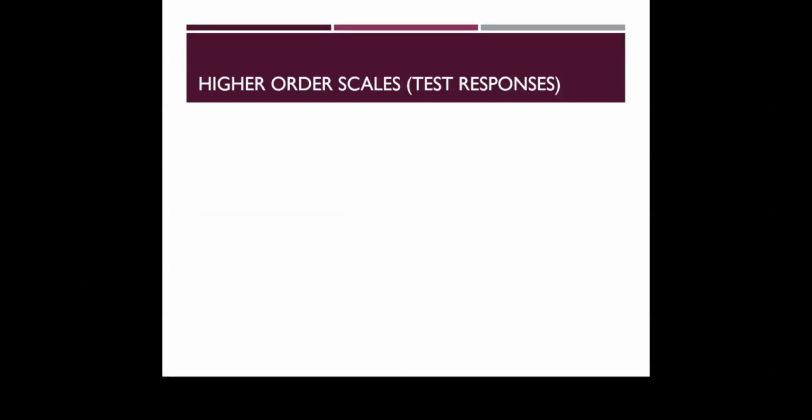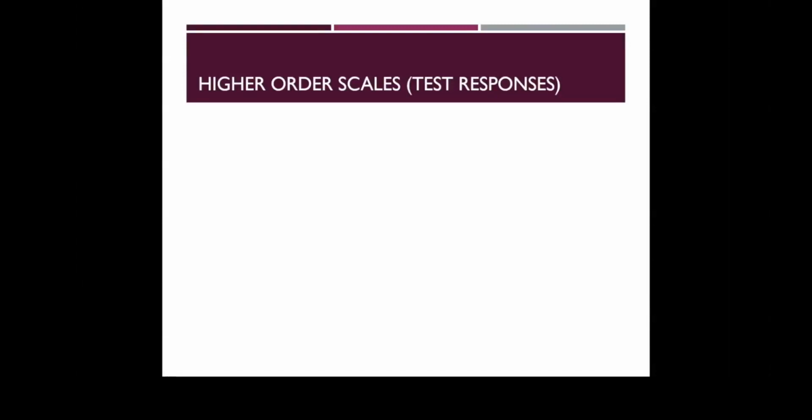All right, so the higher order scales, what I have on these cliff notes of the manual are just based on the test responses. So again, this is the item test content for the most part. And the higher order scales came into being with the RF and have continued into the three. The purpose of them was to match with the existing psychopathology research that was showing higher order dimensions of psychopathology that were existing generally in research about psychopathology.